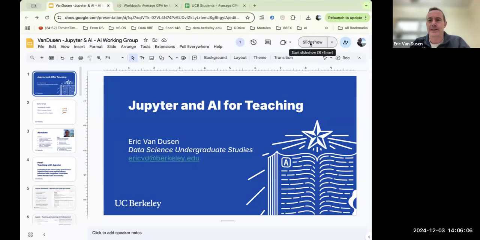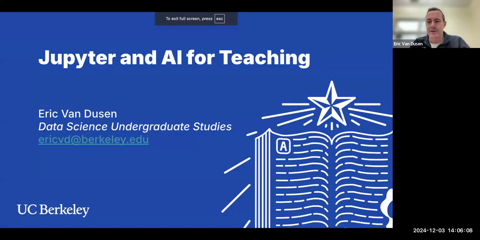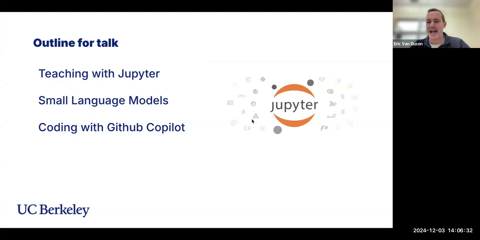This is the one thing I can't figure out that I hate. I wish somebody could help me figure out, but when I hit slideshow, I lose all my windows. It's good for me, but maybe not for you. I want the Google Slides to go into slide mode, but still stay in a Zoom window without taking over everything else. All right, nodding your head. Here we go. I'm gonna just go on the ride. If anybody wants to throw anything in chat or say hi or raise your hand, I'm happy to stop. But once I get a head of steam, I'll just keep going. But wave if you want me to stop and answer a question.